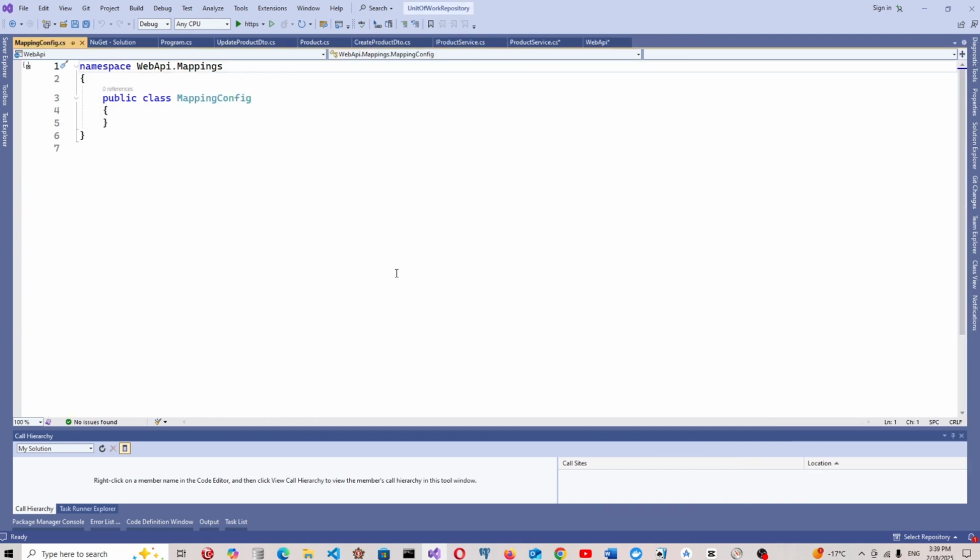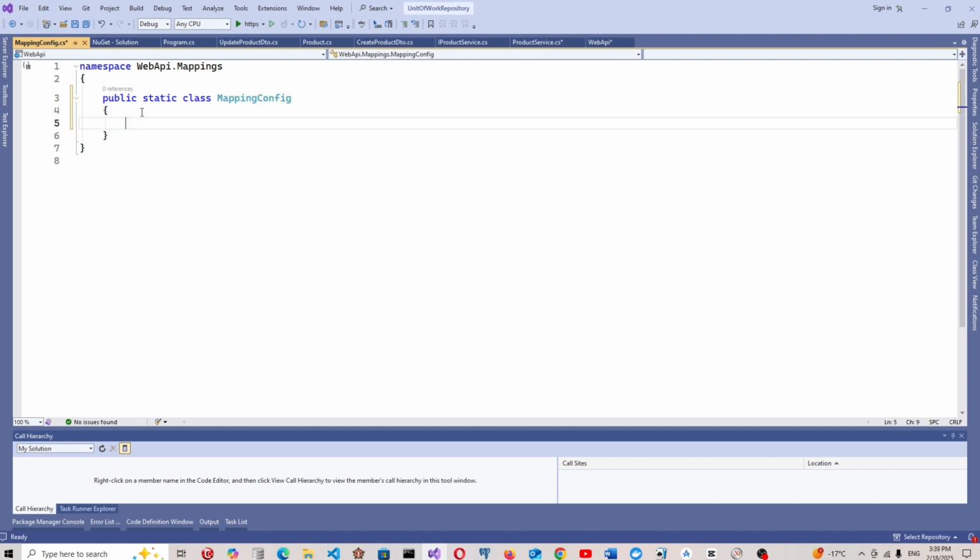So this is a static class, so we can call its method and we don't need to instantiate the class.